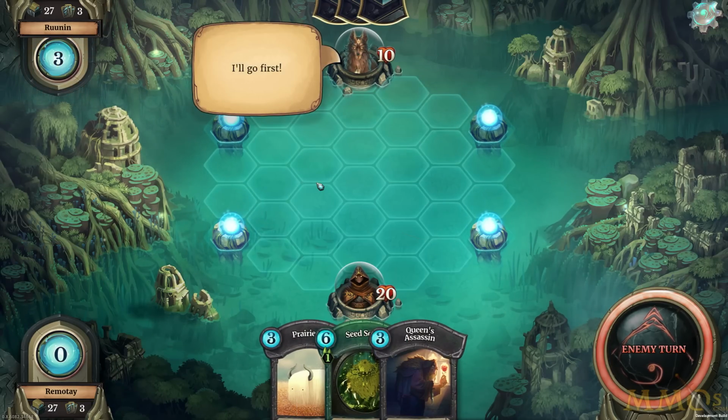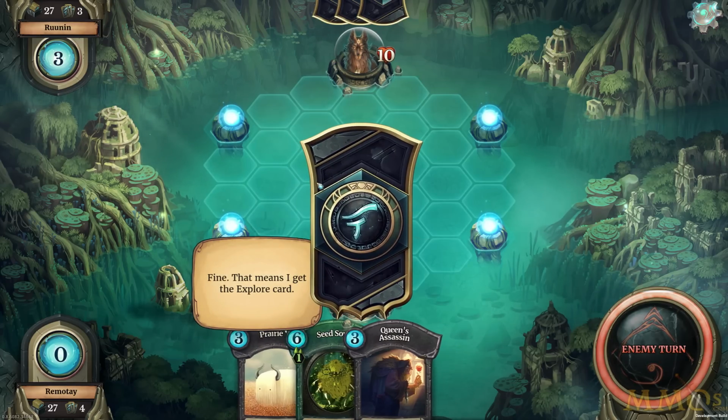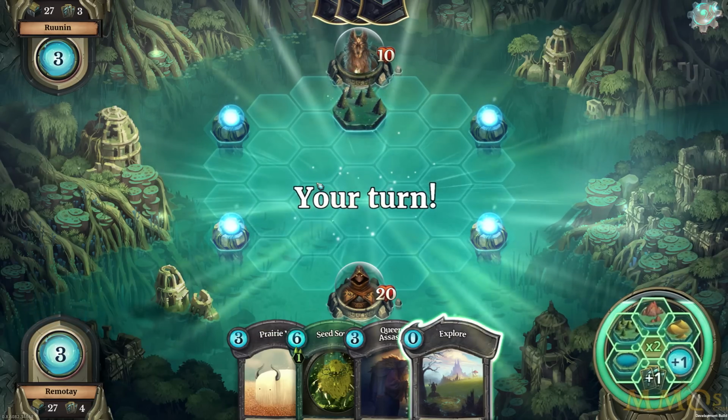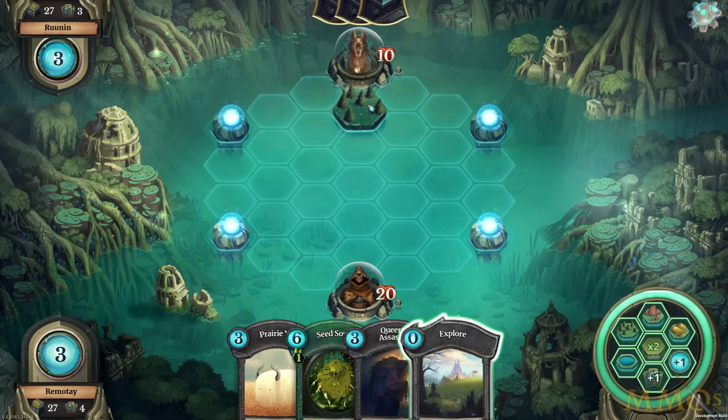But the cool part about Faeria and where the game really stands apart is the fact that you can actually control the board. You actually place lands on the board, and how you place lands actually has a tremendous effect on the game. So this guy, for example, the AI, drops forest. So now I can actually pick which land I want to drop. These are all my different options, or I can just drop a plain land. Basically, you have to summon your cards on land.